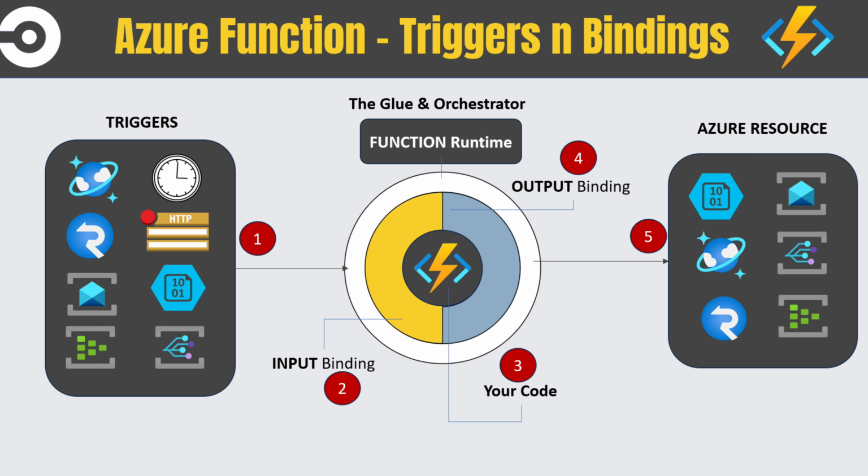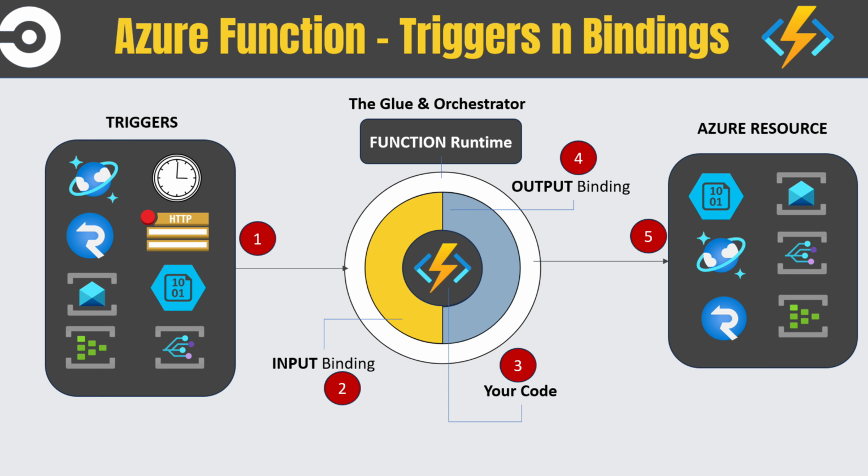Now, the triggers can be any of the Azure resources which we have in the Azure environment. It could be a timer trigger, it could be an HTTP trigger, it could be a blob trigger, it could be an Event Grid trigger, it could be any DB triggers, live triggers like SignalR triggers, or it could be any of the Service Bus message or Event Hub triggers. So these could be any of the things that could trigger your function or wake up your function according to what we have in Azure.